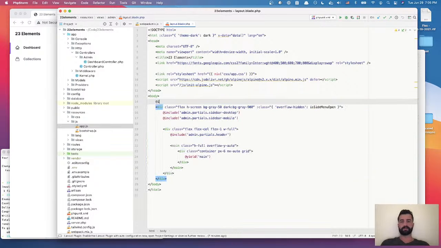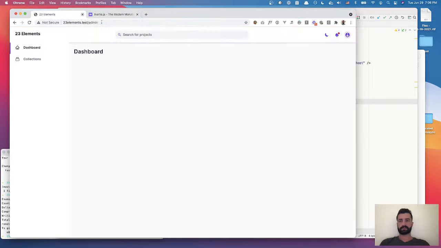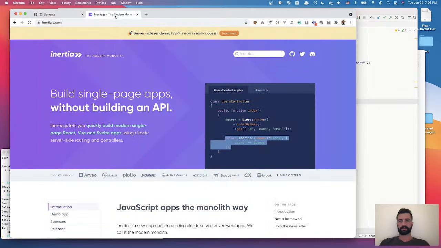I think it's going to be something like Inertia, and that's where it's going to insert my Inertia stuff, and it'll load my Vue component, and my layout and everything's going to be set up through Vue. So I guess I'm just going to go ahead and install it first, and then we'll maybe work on converting some of those elements into Vue components. Let's see how far we get.